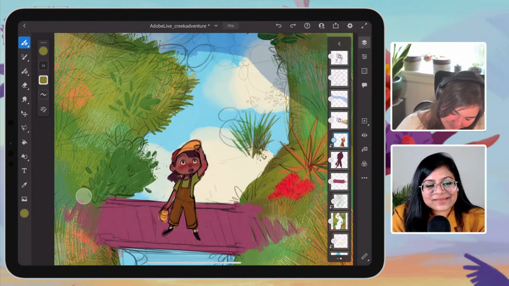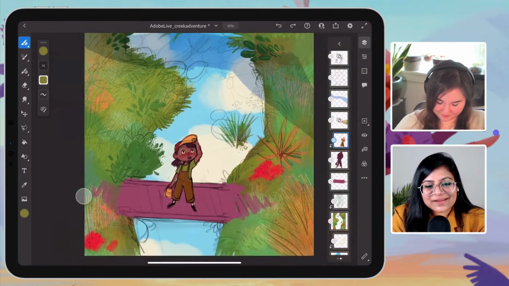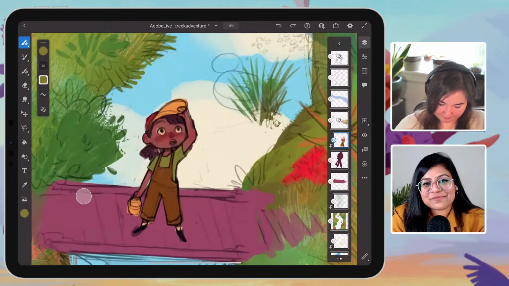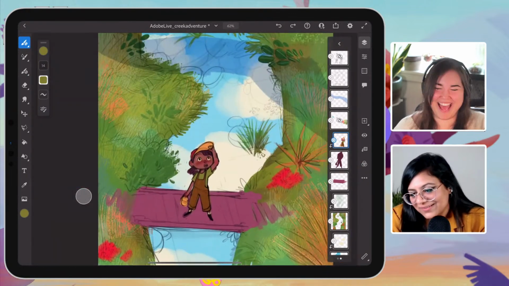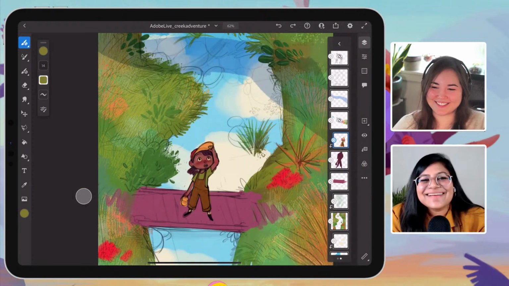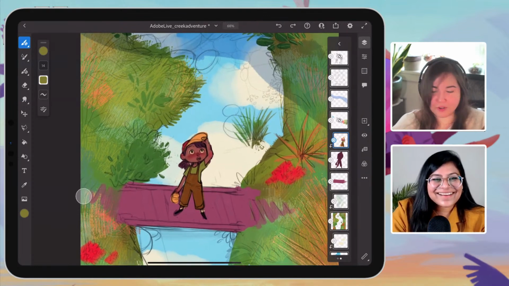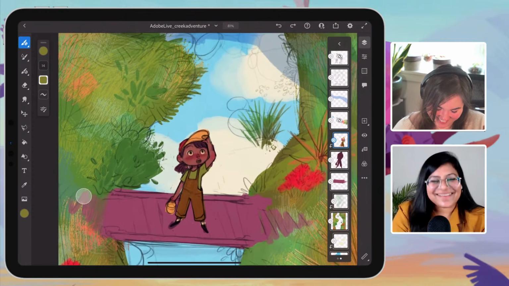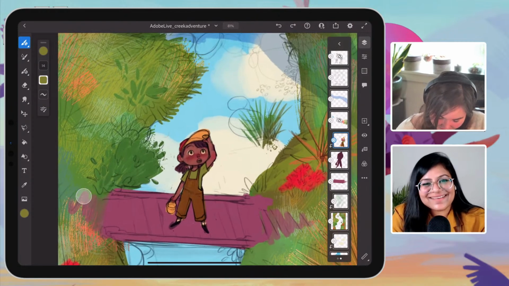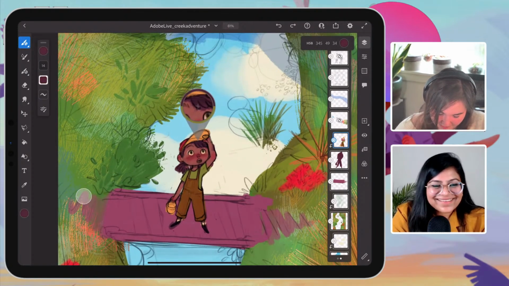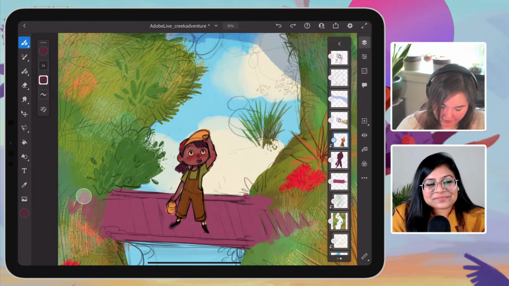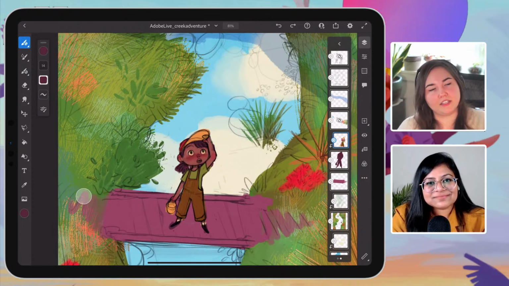Also, I did not even notice it, but the character is already coming to life. I did not even look at the colors that you put down, and I've just been chatting. That's the way to do it. Just give yourself a break from looking at this, Anika, and then come back and you'll see a whole new painting. Magic. It happens when you're not looking. Yeah, that's at least my way of dealing with going through a tedious project.